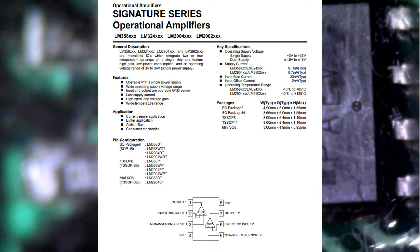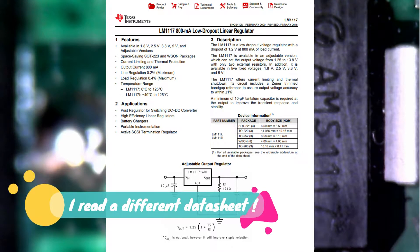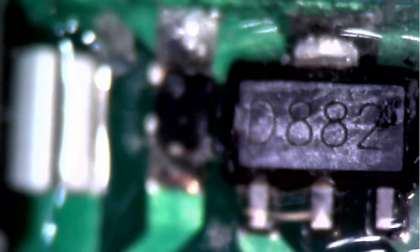We're getting places here. Spinning it around we've got another component marked AMS - I'll give that a scrub to clean off the residue. It reads AMS117, and after a quick Google that's a 3.3 volt power supply regulator. Further down there's another component marked D882 - looking that up on datasheet360.com, the D882 is a bipolar junction transistor, though it's discontinued. The package is TO-126.